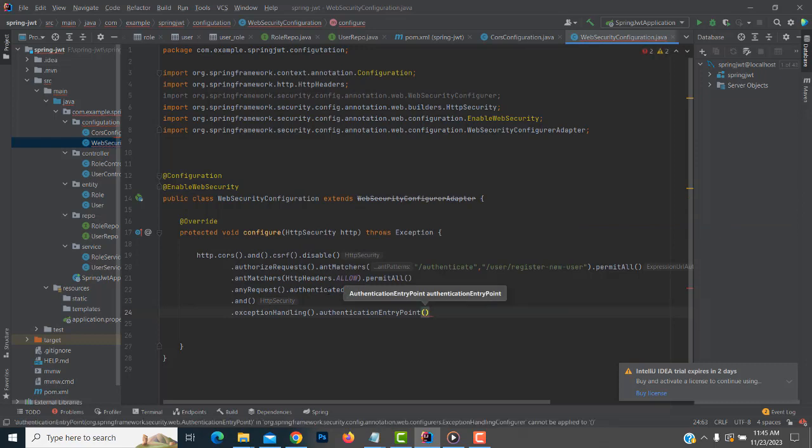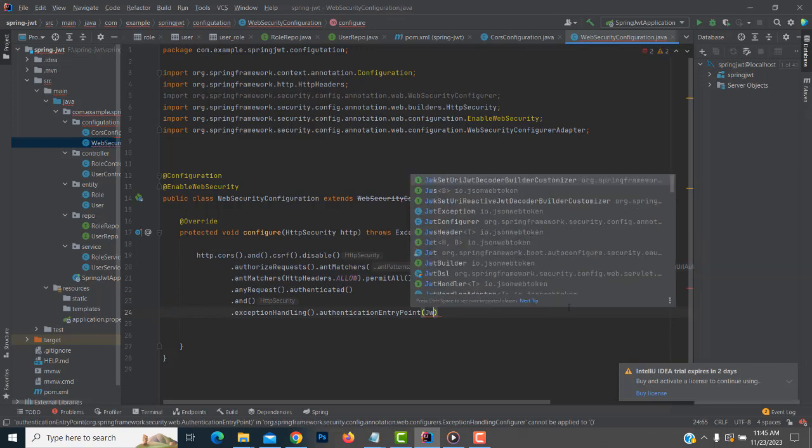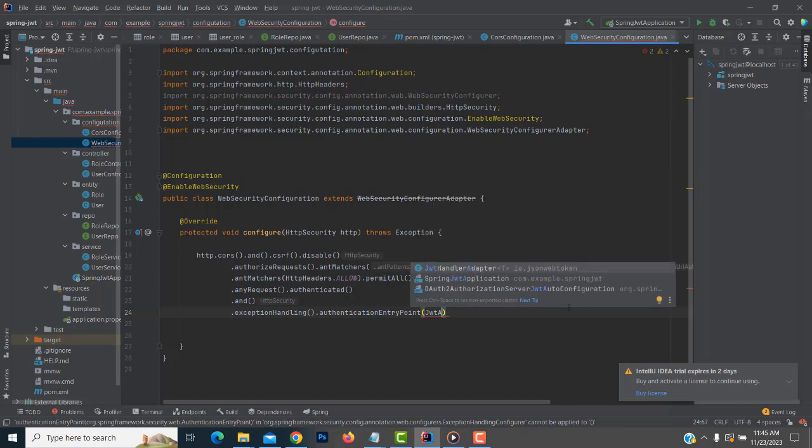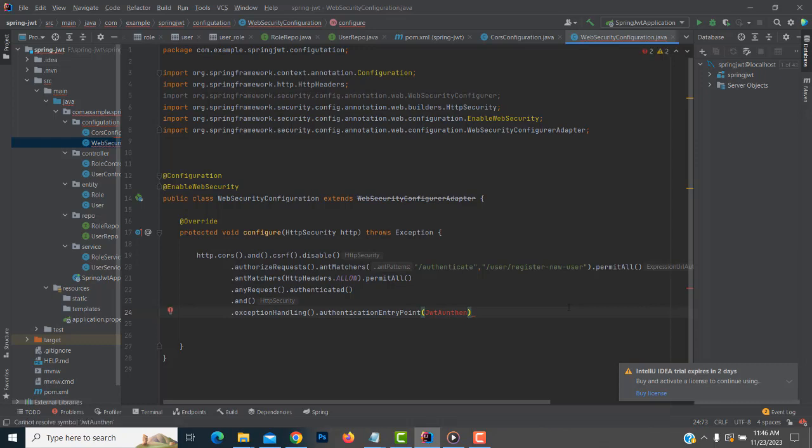Here, if there is an error in this situation, it is passed to here, JWT authentication entry point.